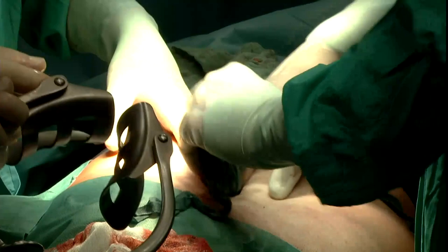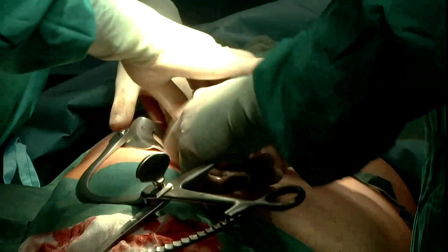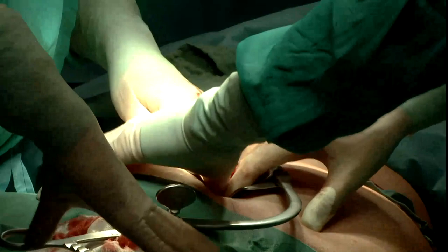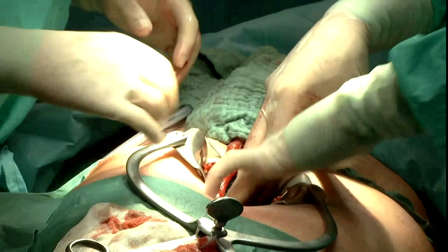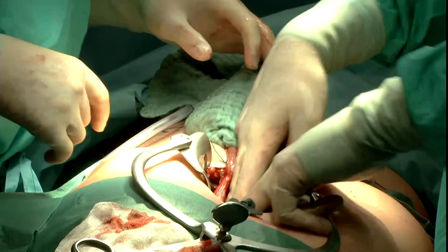Okay. Let's see. This is super big. We're used to have the Buchwalter to do this surgery, but I think that this retractor is also good. The only problem with this retractor is that it doesn't have handles. So it's nice. Can we have another? So goes. Here it is. Good. And good.